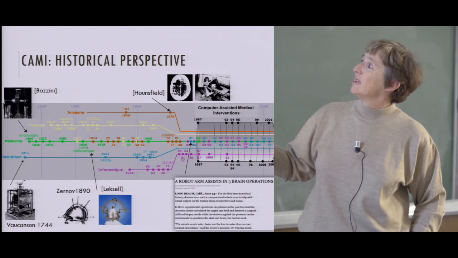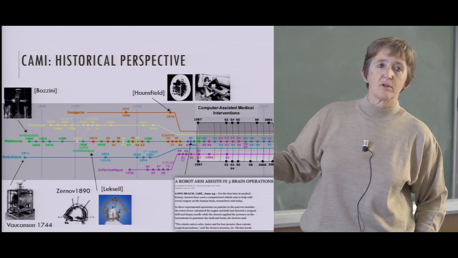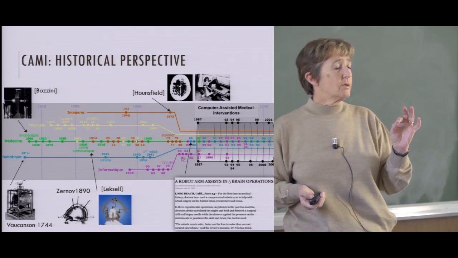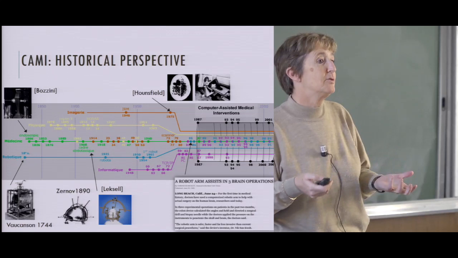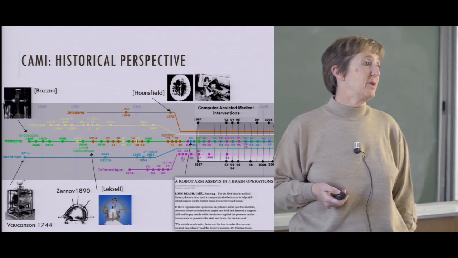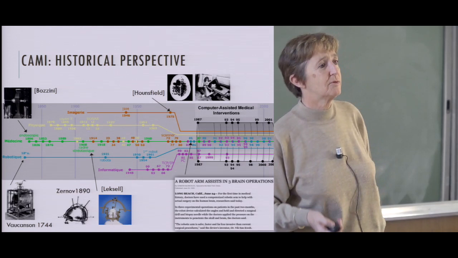You see this device. It's for what is called stereotactic neurosurgery. That means that you want to reach a particular region in the brain. And this device that was invented here is a kind of reference frame that was useful to be able to go to the right place. Of course, physics has provided many things related to imaging, the discovery of X-ray, of magnetic resonance, of ultrasounds, and so on.